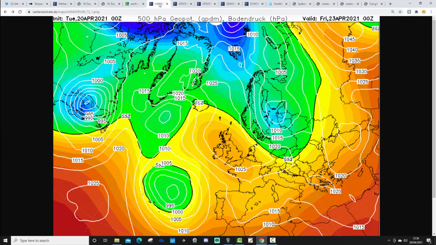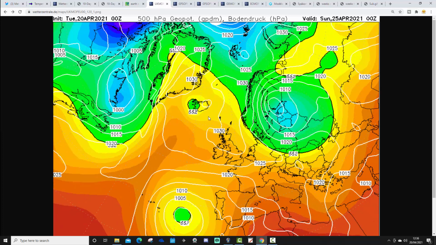This is how the UK Met Office is looking for Friday. So we're under an area of high pressure on Friday. It's been there through most of the month, keeping things mainly dry. By day, it will be pleasant enough, with some sunny spells coming through. By night, expect more damaging overnight frost.